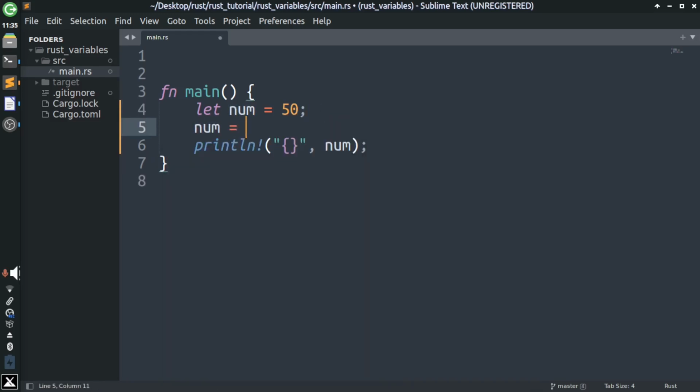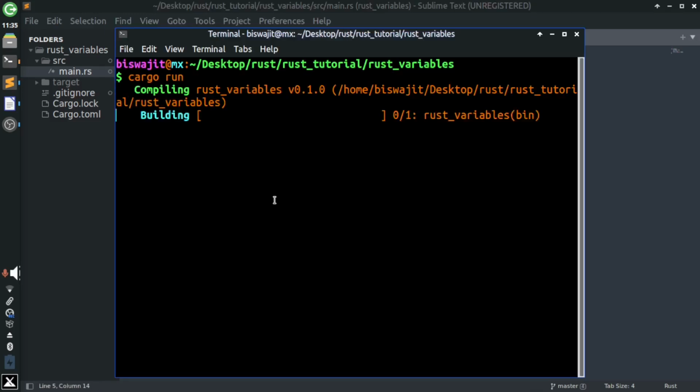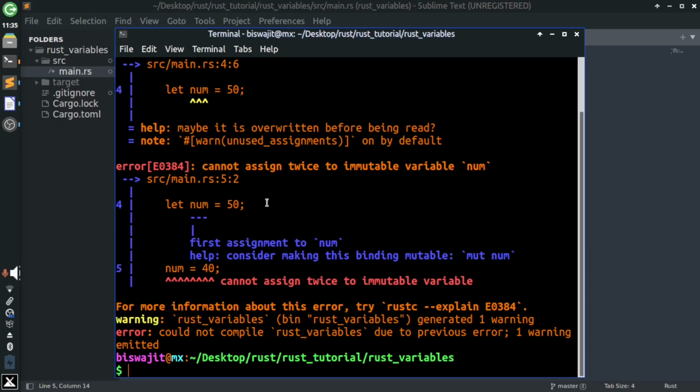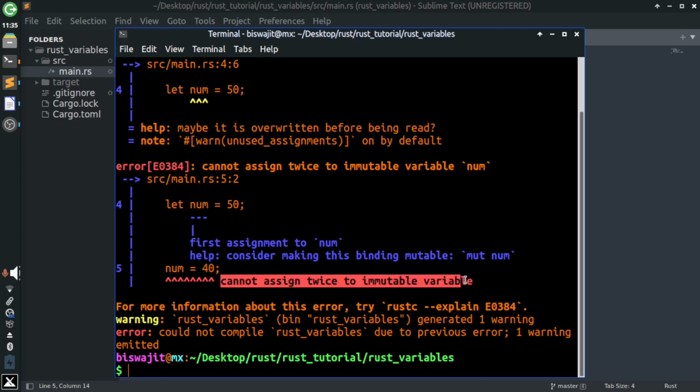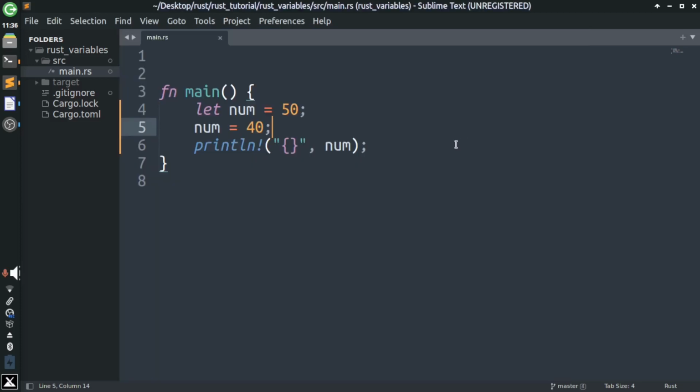Num equals 40. Let's run the code. Here we got an error. The error is: cannot assign twice to immutable variable. As I have said, Rust variables are by default immutable in nature. This means you cannot change the value of the variable by any means.